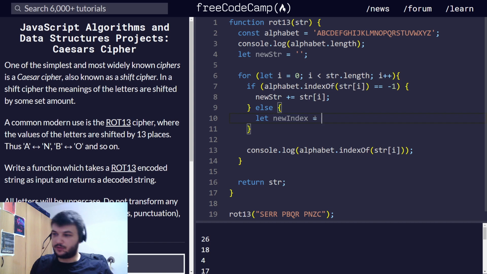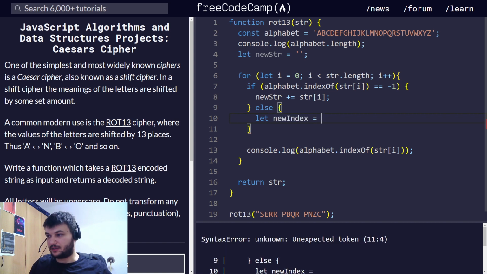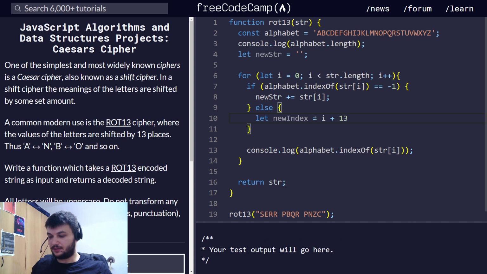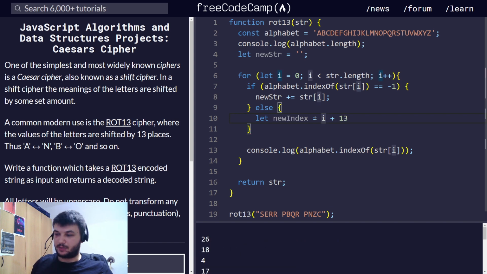And this will be by taking the number we already have, plus 13, but we need to be careful because, for example, we might go to Y, which should have index 24, and plus 13 is 37, which we don't have, so it will go out of range.